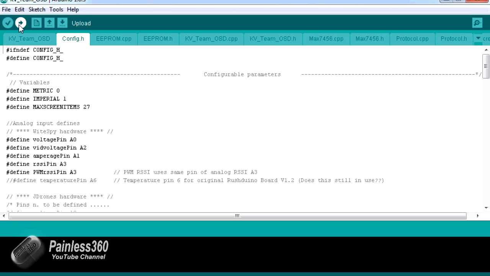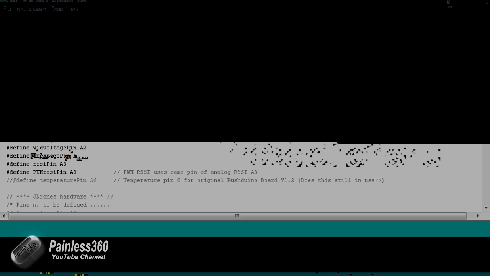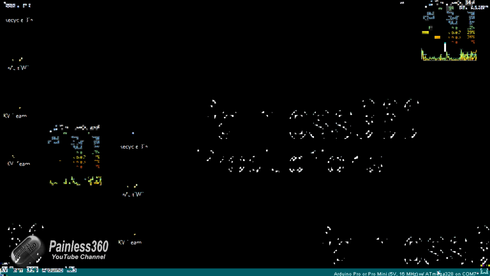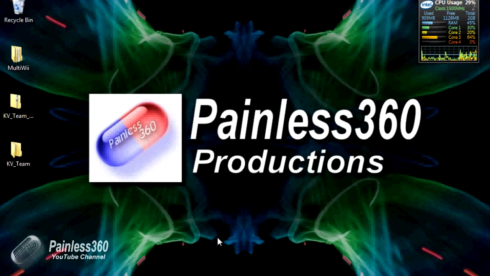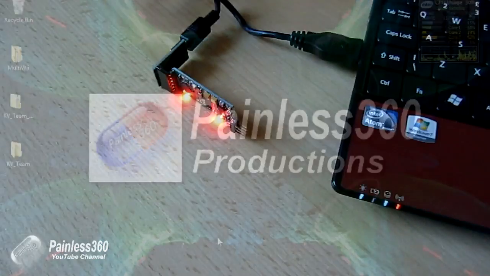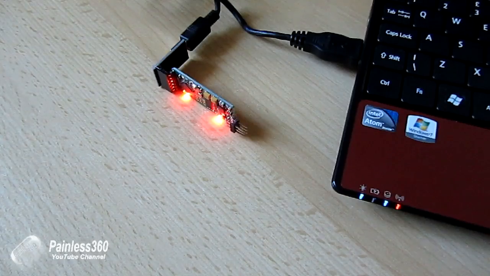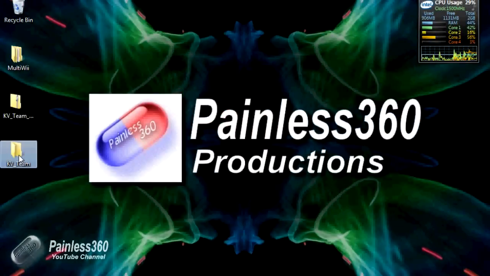Okay, next thing we need to do then is, while we still have the FTDI board connected to the computer with USB cable, we need to start the GUI and make sure that, one, it can see the board and it's happy, and secondly, we can start configuring the pieces that we need to. So let's do that next. Now, we still haven't connected the MinimOSD to anything else yet. We have just plugged it back into the computer to reboot it to make sure it's a nice clean start of the MinimOSD.